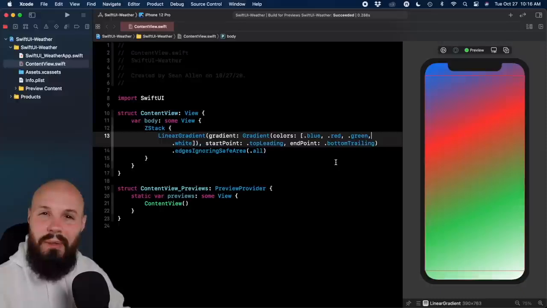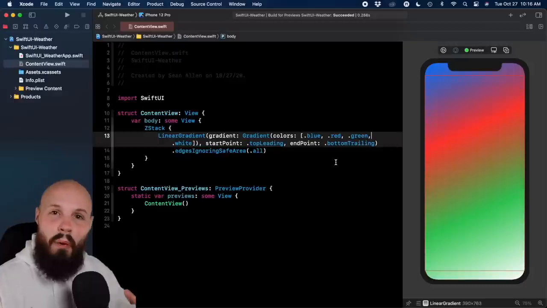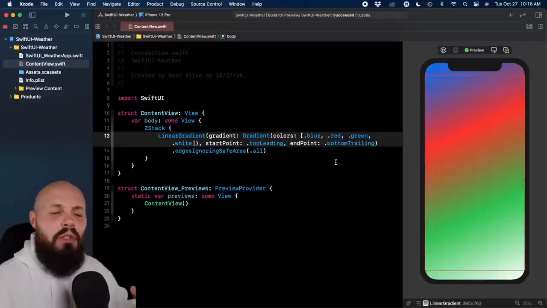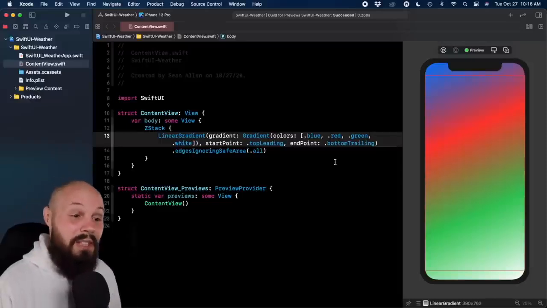So that's just one little taste of the powerful stuff SwiftUI can do. And there's so much of that, and I did dabble in it here. But remember, the point of this course is to really focus on the passing of the data and understanding how SwiftUI works. You could do like 7 courses on all the cool UI stuff you can do, but that's not the focus of this one. So that's as far as we're going to go on playing around with cool stuff, at least right away.